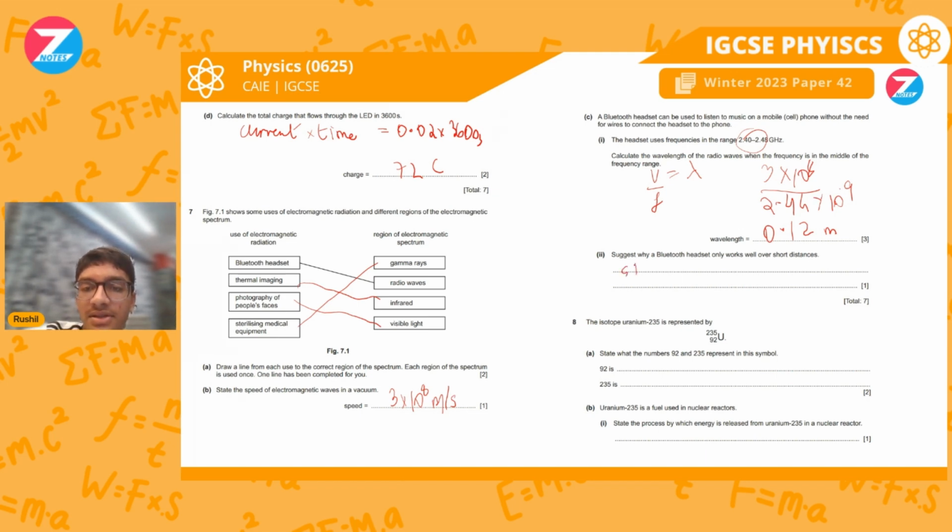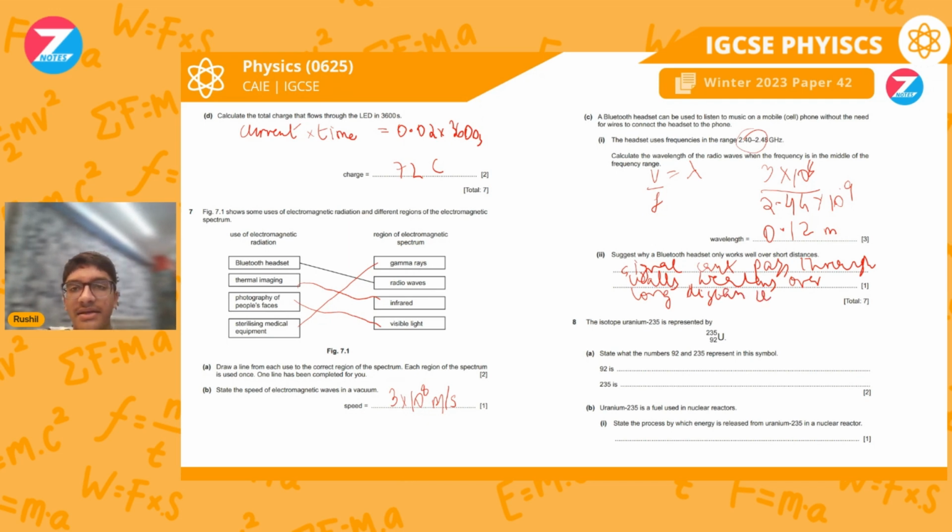So that's why a Bluetooth headset only works well over short distances. This is because the signal can't really pass through walls, and it weakens over long distances. Thus, a Bluetooth headset works well. You'll notice that if you have a Bluetooth headset connected to something and you move even out of the room slightly far, it gets disconnected. This is why, because its signal really can't pass through walls, nor can it travel a long distance in the air.